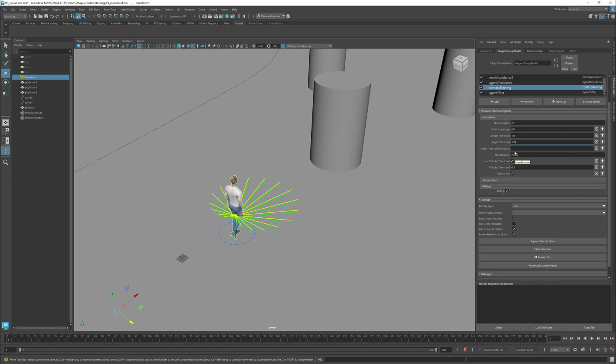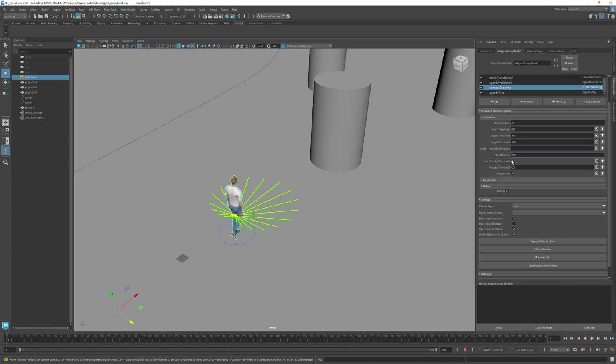So for the angle threshold, you can also use a metadata to drive that value if you want. Then we have the max distance, which is basically the length of the rays. So you could say 300. Or we can just use 200. And the danger threshold is used in combination with the max distance. They're basically going to be multiplied, the danger threshold is going to be multiplied by the max distance. And whenever the danger value for one of these rays is going to be higher than this multiplication, then that direction is going to be ignored.